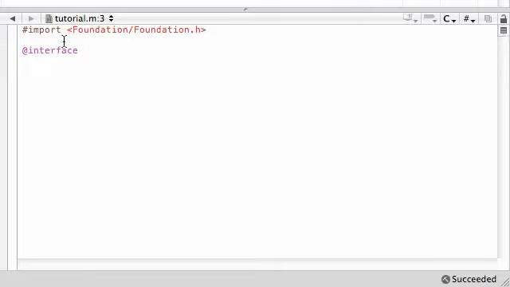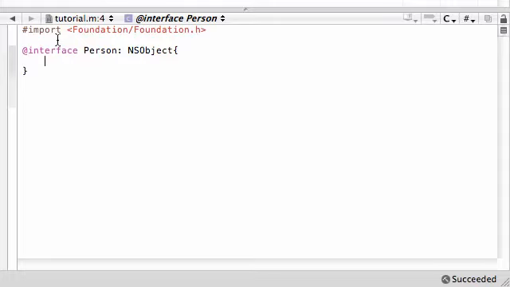So we have an interface, and what class do we want to build? Well, we want a general class called Person, and this is pretty much a blueprint for every object to follow, and the objects are going to be people like me and you. So we have an interface called Person, and just go ahead and press colon, put NSObject. This is the parent class, like I said. This has to do with inheritance. This is the only thing you're not going to understand in this program, but it's a concept that we should not be covering right now.